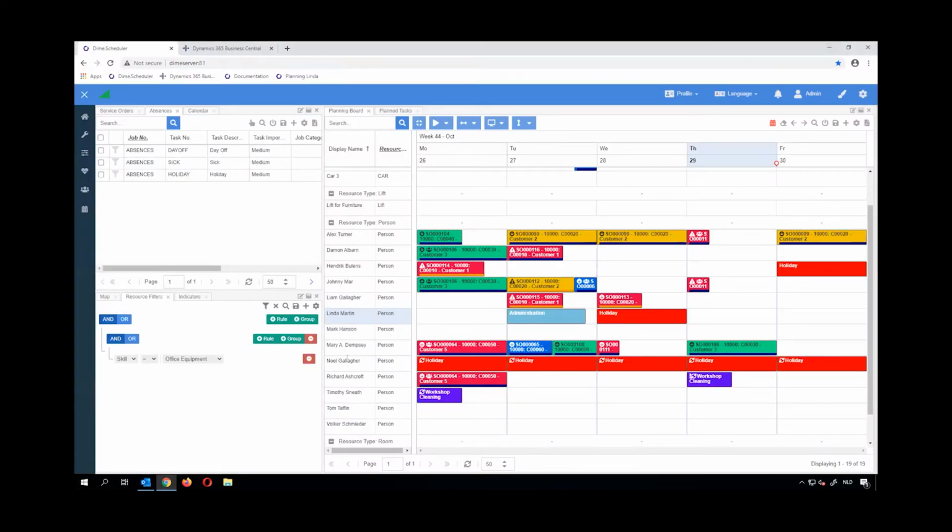Good. So that's it for the Exchange connector. I really wanted to show you this because it's a nice feature. If your people are on the road in the field, they have a mobile phone, they can just sync their Exchange account with their mobile calendar, and then immediately changes in the planning will be reflected on the mobile phone.